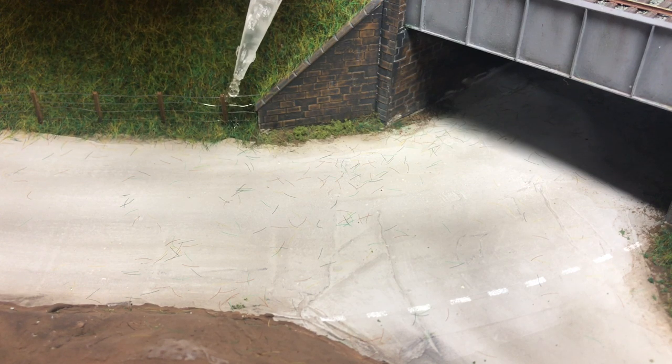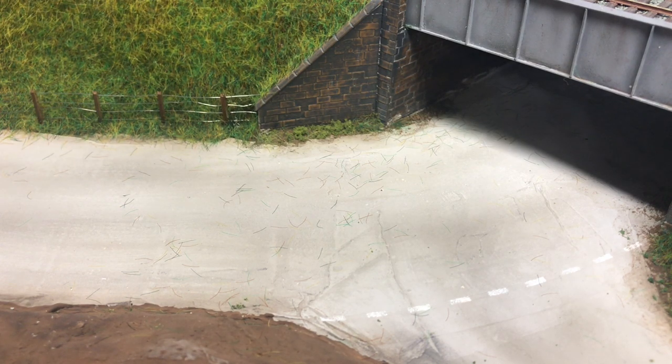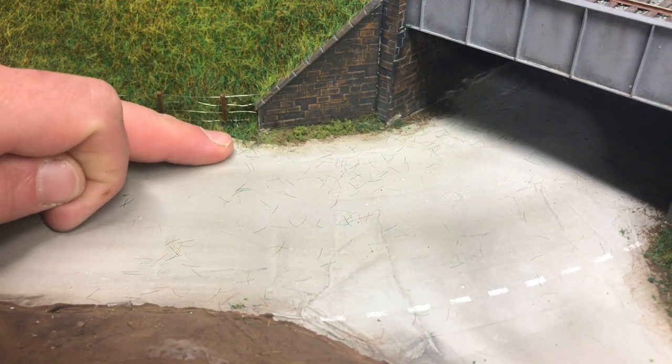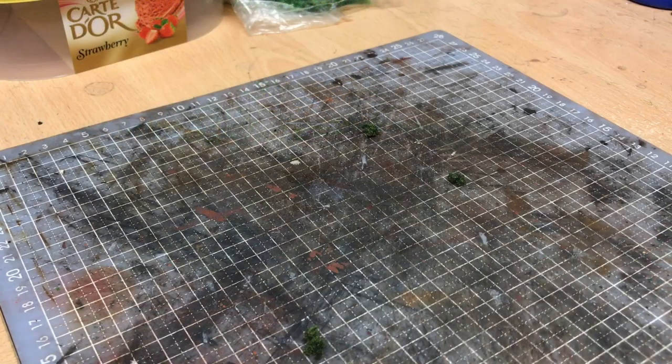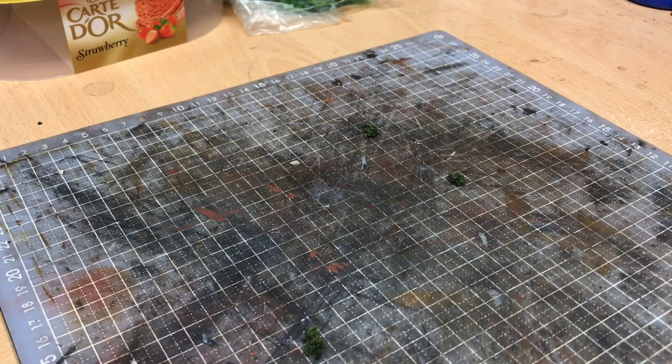And I'm just letting it run down the side of the fence post. Anything shiny that shows up later on can be disguised by a shrub or two. And once that's dry, I can pull it tight and I'll repeat the process at the other end. So I'm going to finish that, let it all dry off, and then we can get into the actual shrubbery on the bank.